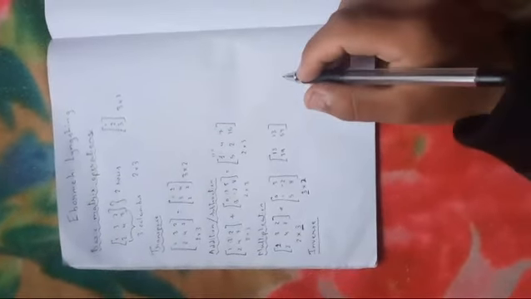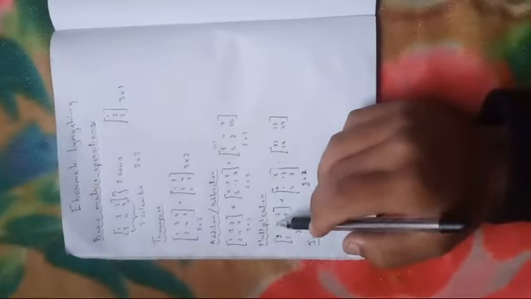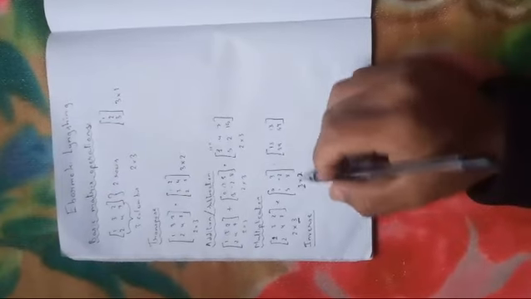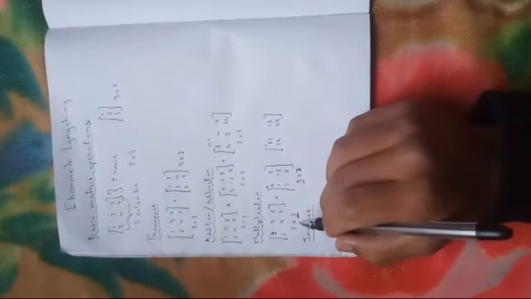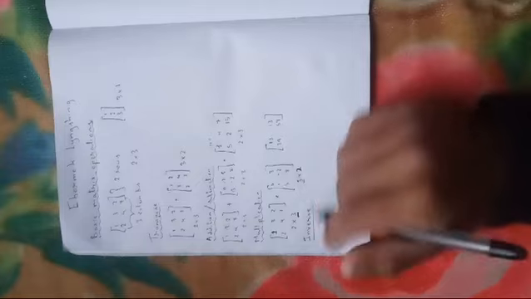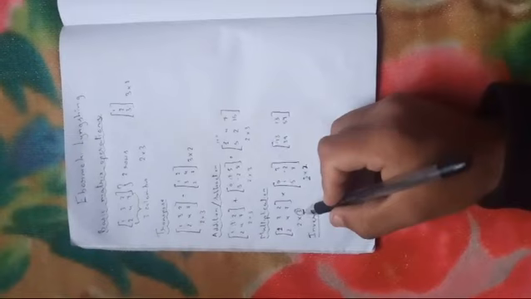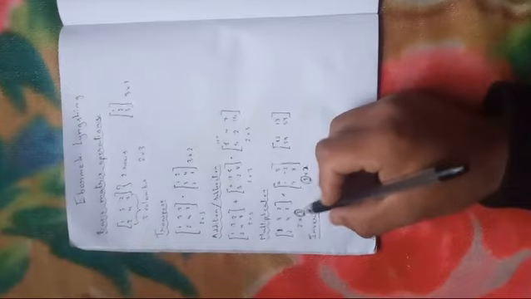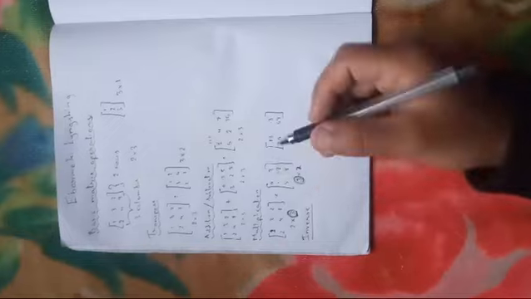So now we'll talk about multiplication. Let's take the same matrix as before, and we are going to multiply it with a 3 by 2 matrix, because this one is a 2 by 3 matrix. And for multiplication we have to match the column of the first matrix with the row of the second matrix. So the column of the first matrix and the row of the second matrix should be the same if you want to multiply these two matrices.